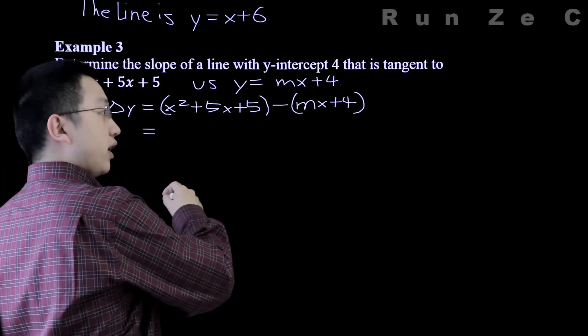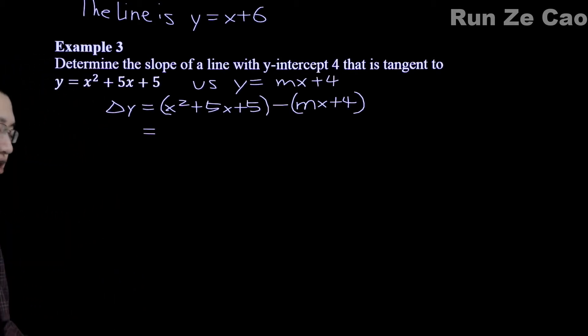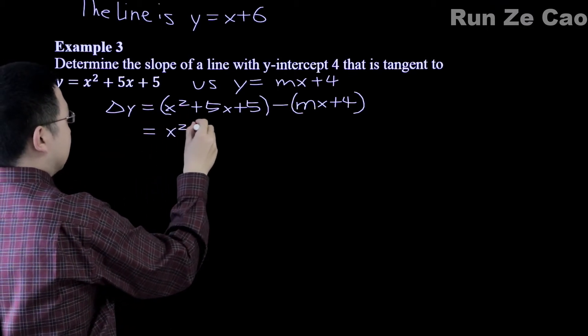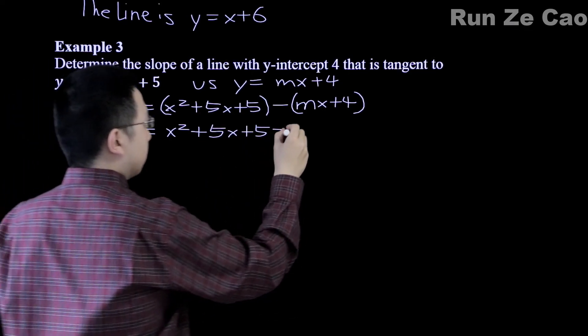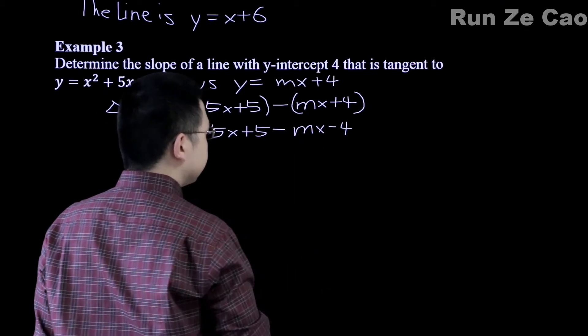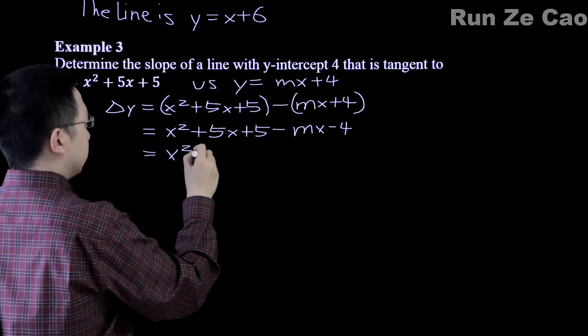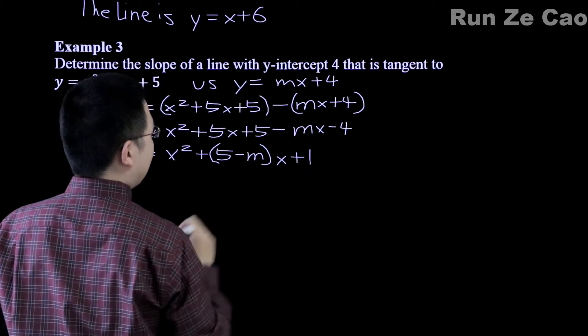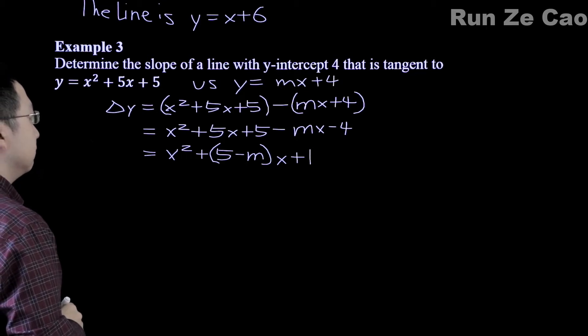To find the distance between them - after all, if we have a plot of say two guys who are running, to find the distance between them well we have to subtract one plot from the other, right? Well, actually that gives us the function of the distance between them over time, but hey, who's counting? So x squared plus 5x plus 5 minus mx minus 4. So this is x squared plus 5 minus m times x plus mx.